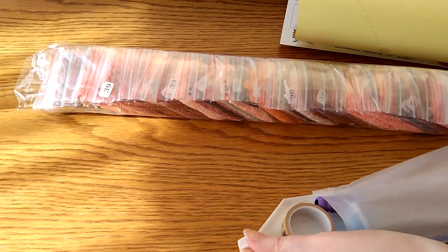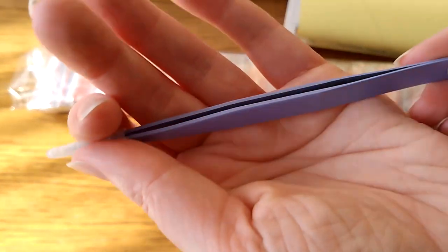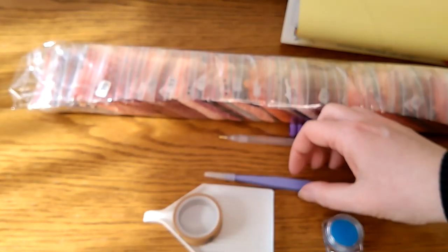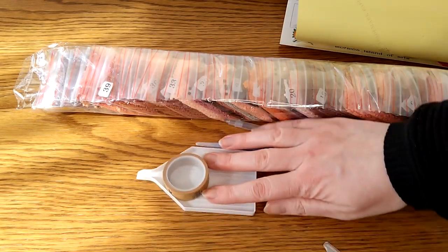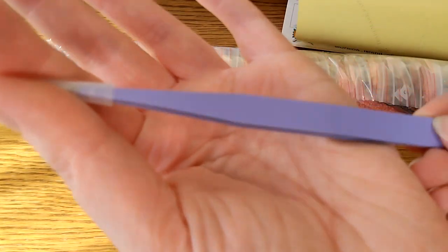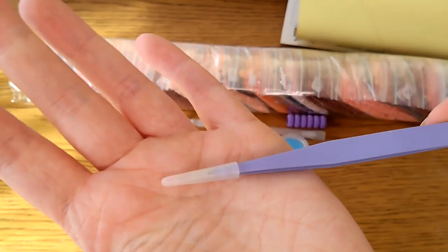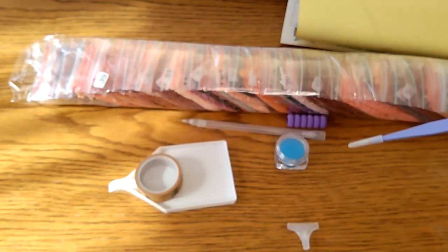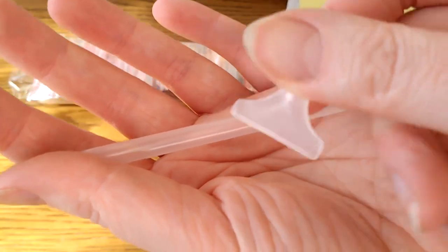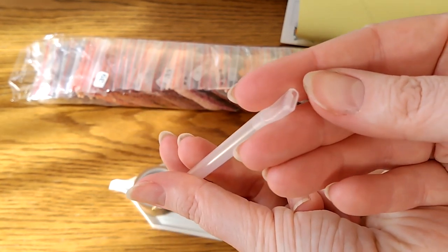I'm just going to jump it up here. Oh my! Check out this color of tweezers. Sorry about that, we had a brief moment of refocusing, but check out these colors of tweezers. They seem very, very similar to the Craftably tweezers that I got with my Craftably pre-orders. But you will also, of course, get a pen to diamond paint with, and you'll get a multiplacer, which is one of the thick kinds. There's already one on the end of your pen. So you can use these if you want to place more than one diamond at a time.